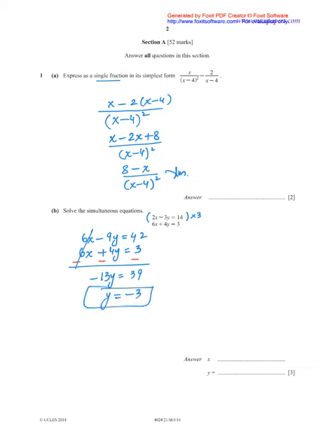With the help of y you can find the value of x, and for that I will use the first equation, that is 2x minus 3y equals 14. You can use any equation, it's your choice, there is no hard and fast rule. So 2x minus 3 times the value of y, which is minus 3, equals 14. 2x plus 3 3s are 9 equals 14. When you shift 9 to the right side, it will be 2x equals 14 minus 9, and 14 minus 9 is 5, divided by 2 equals x. So the final answer is x is 2.5 and y is minus 3.